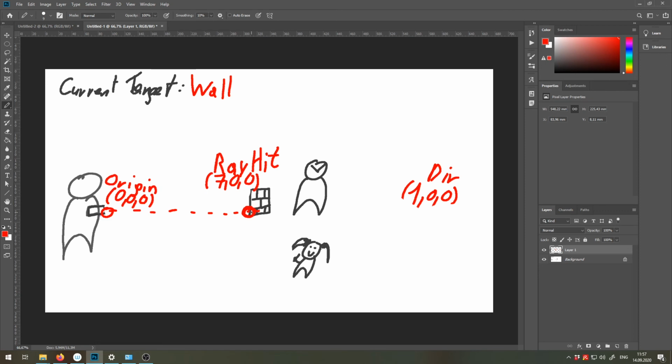But there's a separate method that goes through everything and checks for everything that's being hit. So instead of shooting a normal raycast, you can shoot a raycast that goes through everything. And then the current target is the wall and the enemy. So you have an array of objects that are being hit, because there could be 20 things behind this. And that's also something you sometimes use because it's quite convenient.